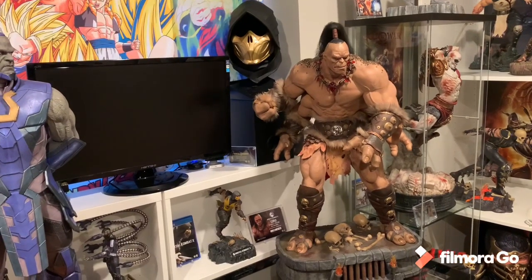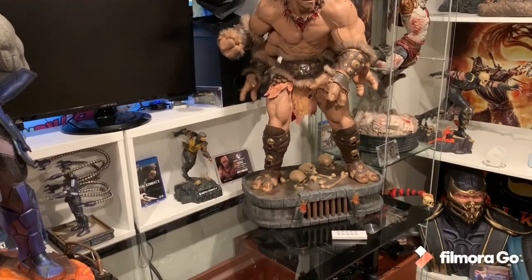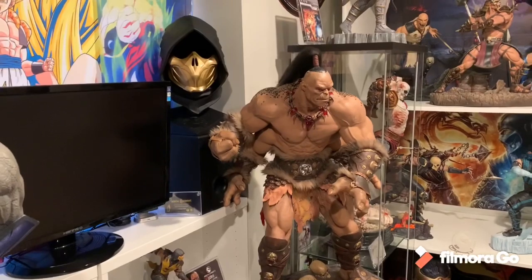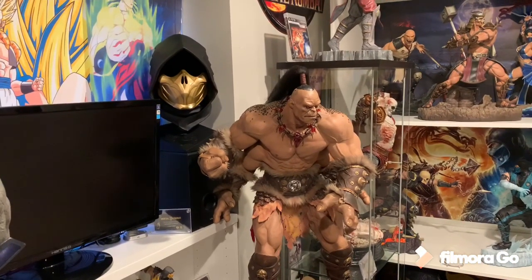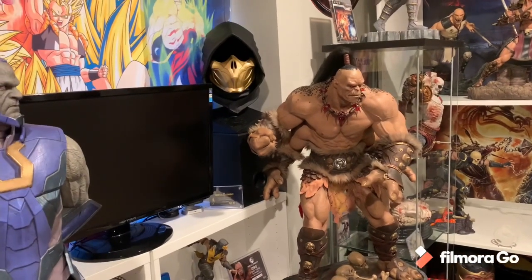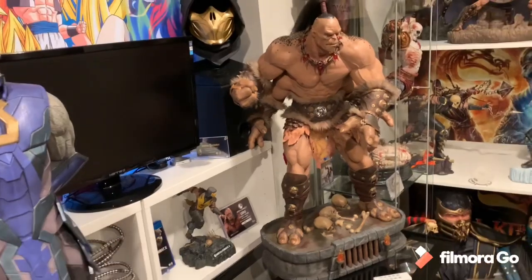Plus the magnets were all super weak in all 4 arms. The lighting function dies out instantly, pretty much on everyone I know that owns this. The necklace breaks trying to insert it onto the head. So, it's not without issues. But, when it's said and done, it's on display like this.